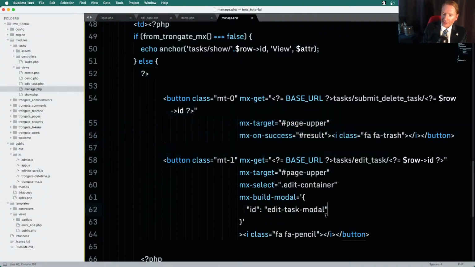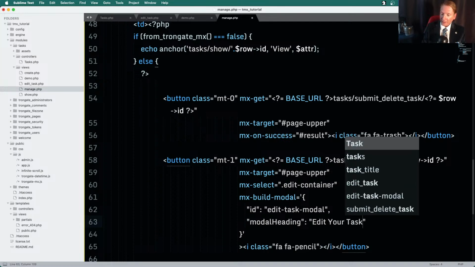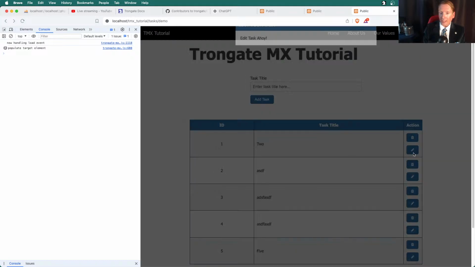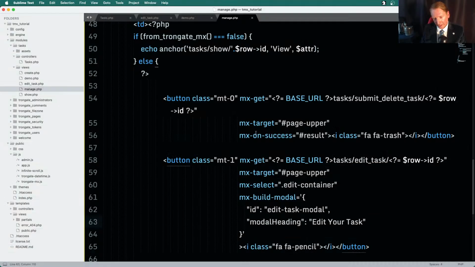But we can add other stuff. So I'm going to do a little comma, and I'm going to say modal heading, edit your task. Save. I'm going to refresh. I'm going to click, and hello Honolulu. We have a beautiful modal header. Now you can go as fancy as you like.